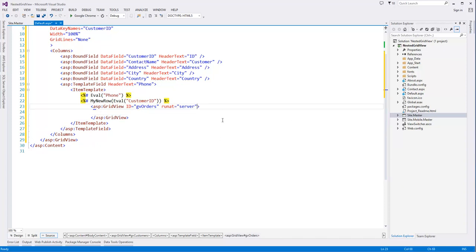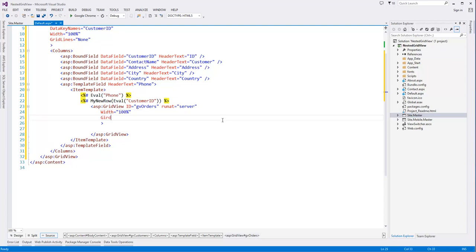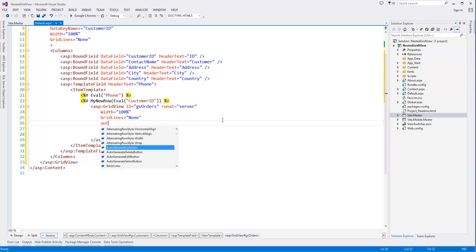Similarly we can add a few properties for this grid, like width equal 100%, then grid lines equal none, auto generate columns false.